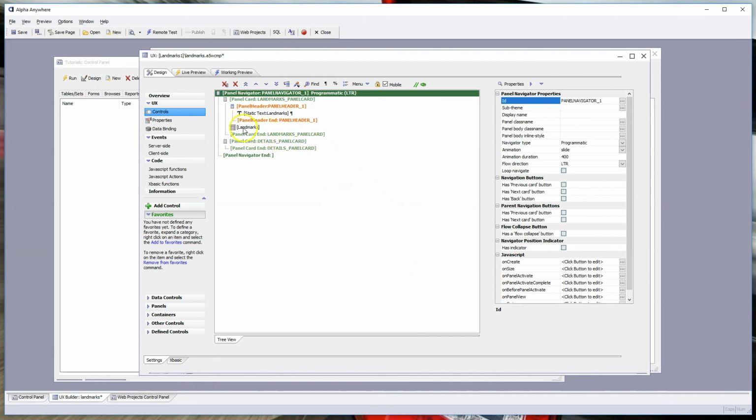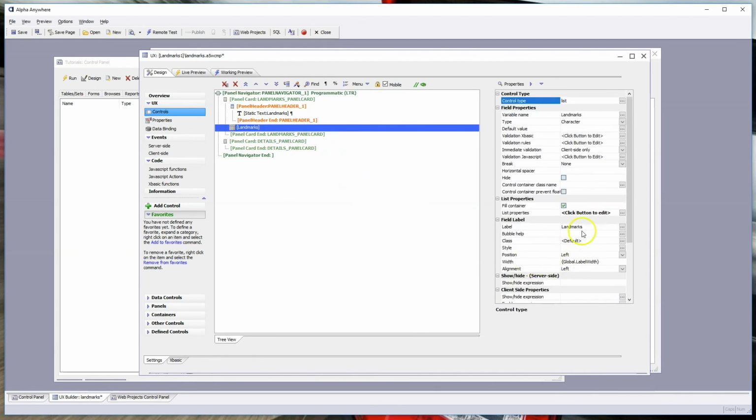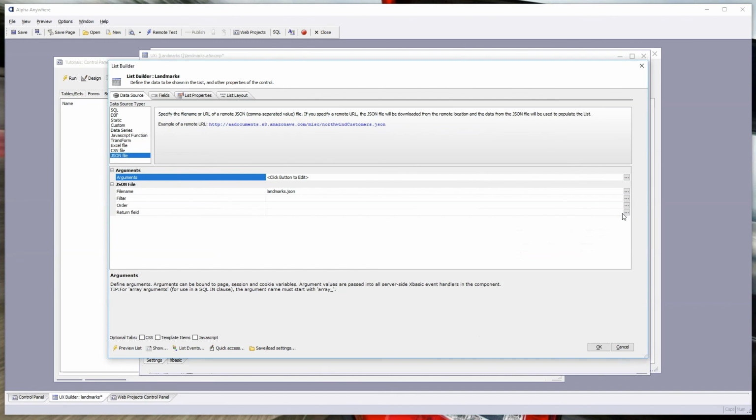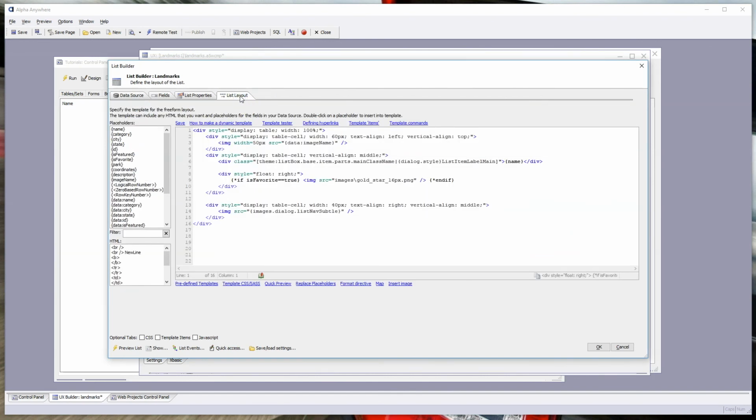Now, let's go into landmarks, into our list properties. We're going to go into the list layout, and this is where we're going to make some changes. Right now, here's our name placeholder, and we're going to get rid of this whole class right here because we want to assign a new class.